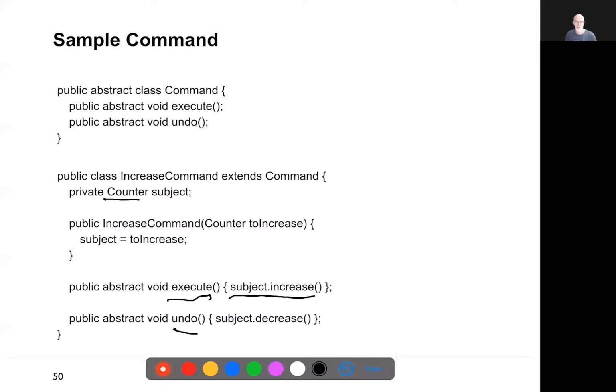So if we need to support undo, what we can do is we can create a command object for all the operations we want to be able to undo, implement an undo method, and that way, as you're doing operations, you can take those command objects, execute them, and put them on a done stack. And then if you want to undo an operation, you can then pop off the top one from that stack and call undo on it. Right, so that's one use case where we can actually implement undo.